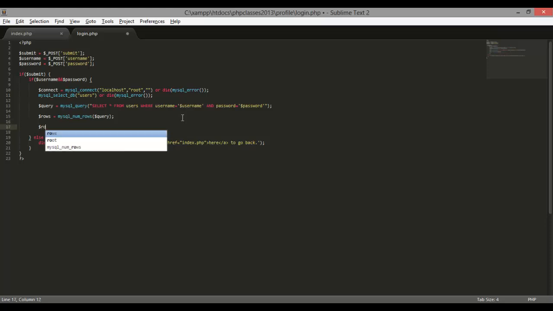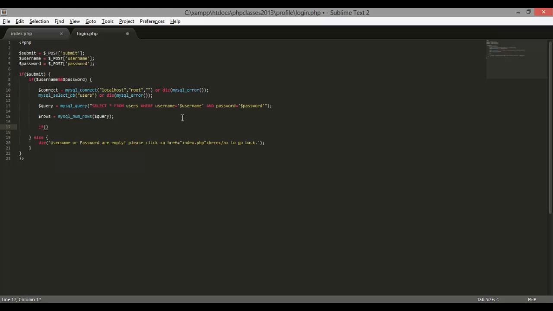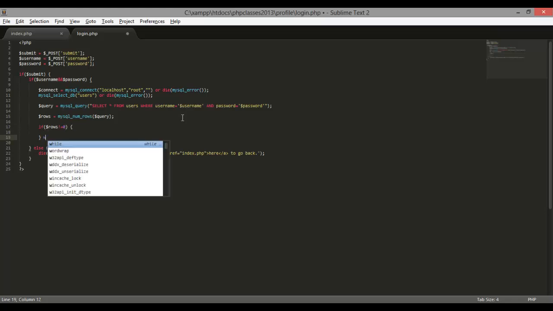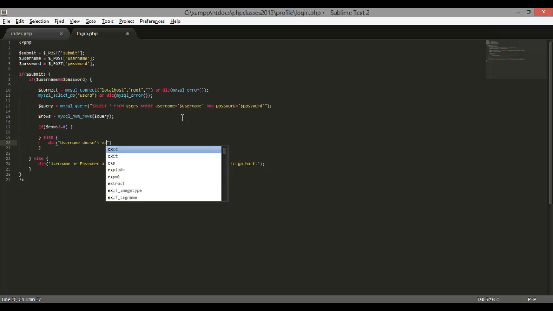Then we're going to say if rows is different from 0, then we're going to say something. Otherwise, we're going to say die, username or password doesn't exist.